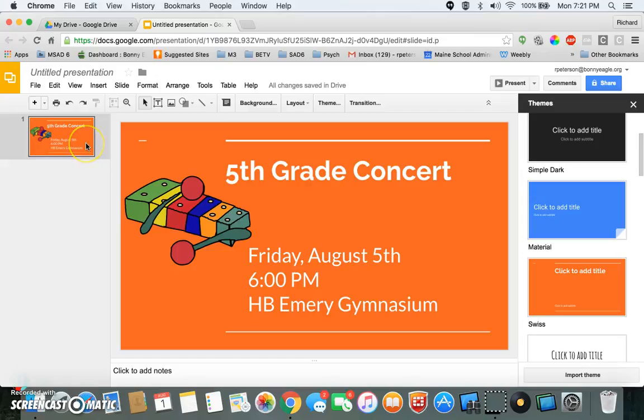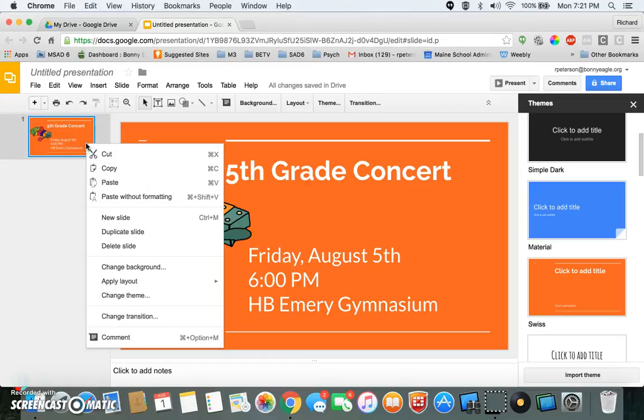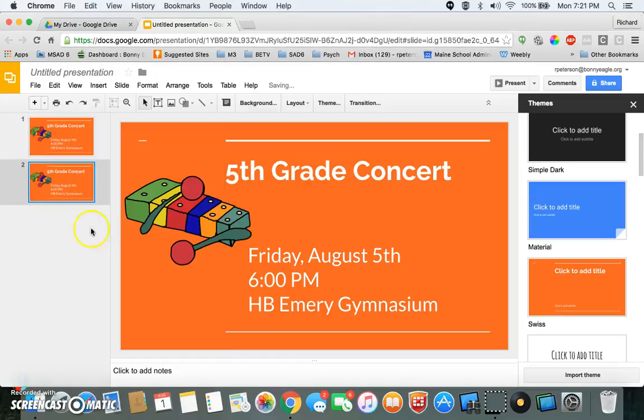And from there, as I recommended before, for a simple thing like this, it's not uncommon to duplicate the slide so that when it appears in the final presentation, it'll double the amount of time that it's on the screen. This is typically helpful as well if you're using a QR code over here in place. Say you want to get somebody to your website. It's convenient to place a QR code on the screen large enough for them to scan with their phone, and by having a duplicate slide, it gives you a little more time for your viewer to snap a shot of that and be directed to your website.